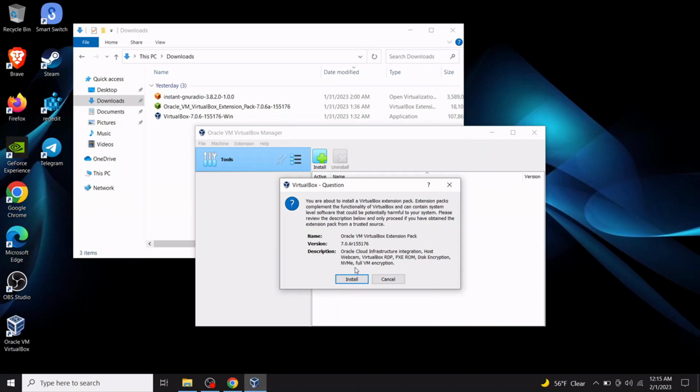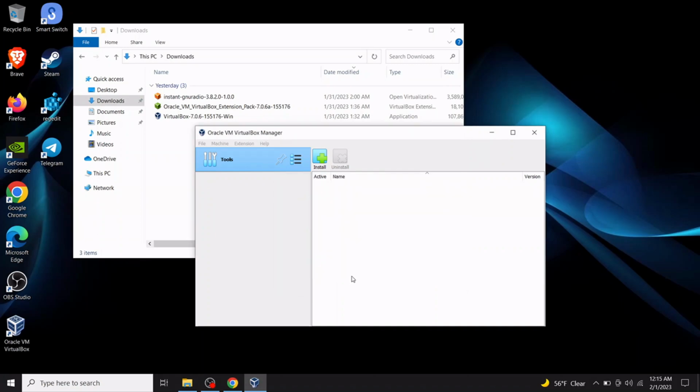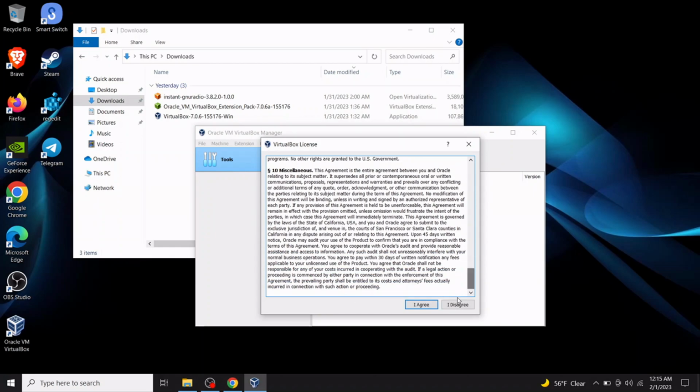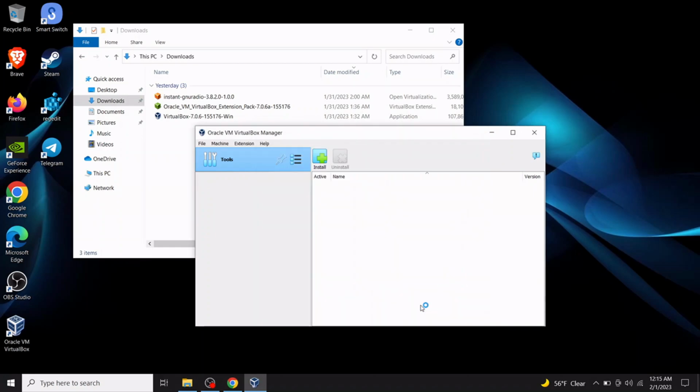Accept the prompt that comes up. You'll have to scroll down through the agreement, make sure you agree. And the extension pack is installed. So go ahead and minimize VirtualBox for a moment.